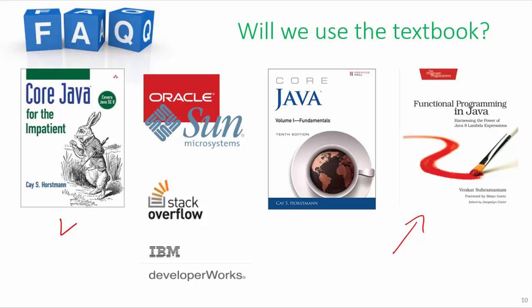But if you are curious, if you really like functional programming in Java and want to learn more, then I recommend you check it out at the library or something like that, just to take a quick look. And if you like it, then by all means, feel free to get it. The author is somebody that, if you do a search on YouTube, you're going to find a wealth of presentations from Venkat. He's an excellent orator, an excellent presenter, very clear, very dynamic, very motivated.